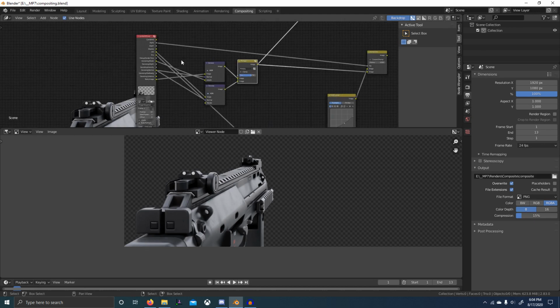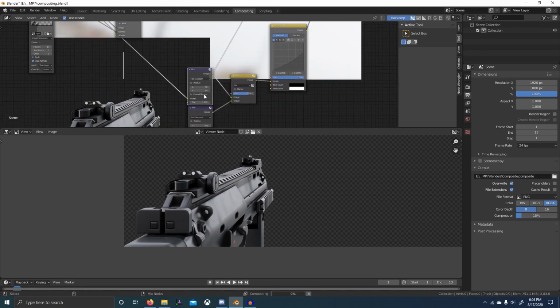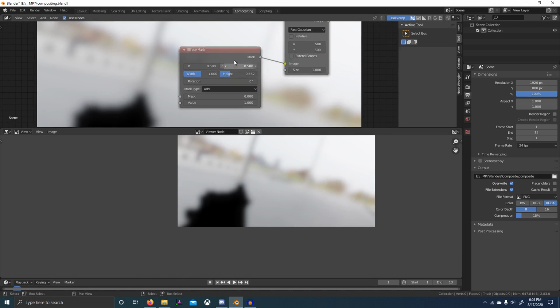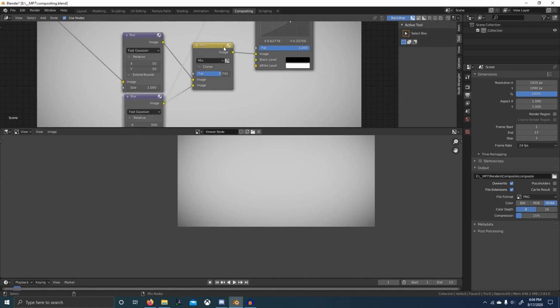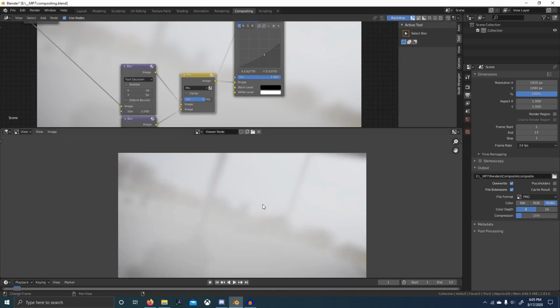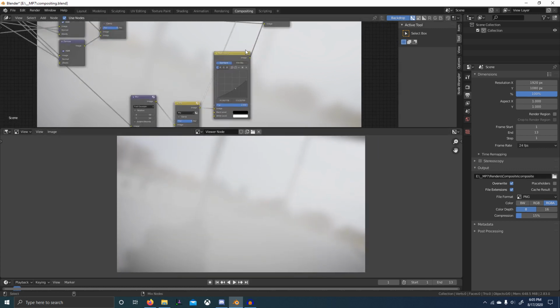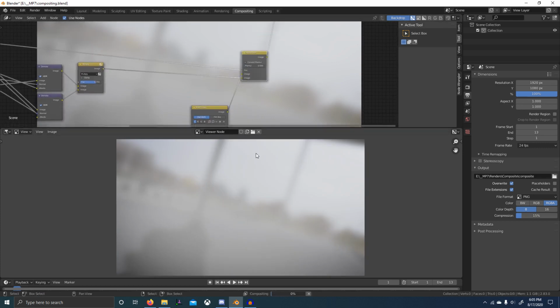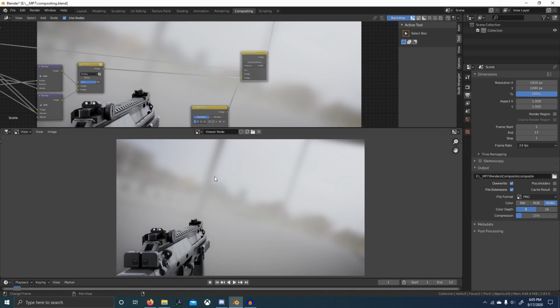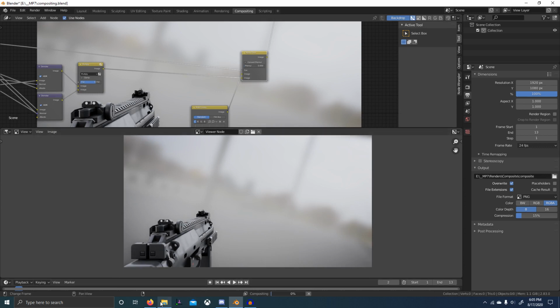Then I took the environment texture, blurred it out by 50, and created a vignette with an ellipse mask and a heavy blur. I mixed it. This is like in GIMP, if you have this layer on top with 74% opacity. That's basically the equivalent. So now we've got a vignette with just a little hint of the background. Then I toned down the whole thing, and finally just added the alpha over node. That'll put our image on top. And that's how I composited the images.